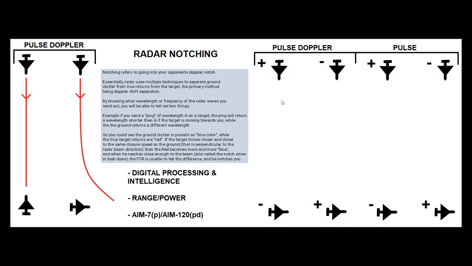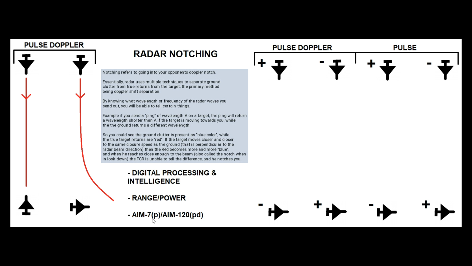So we've looked at notching hostile radars. What about notching hostile missiles? Well, here's a little example we picked out for you. We've got the AIM-7 Sparrow versus the AIM-120. This is rather anecdotal, so we're talking about old AIM-7s here. We don't know about the new AIM-7s because it's very hard to find information. And this is about AIM-120s in general.